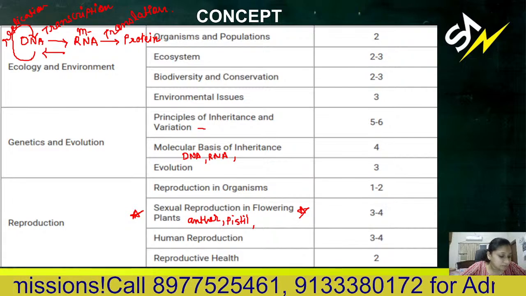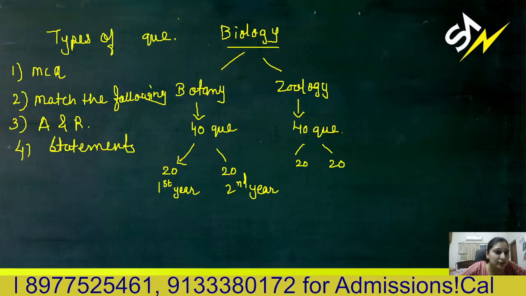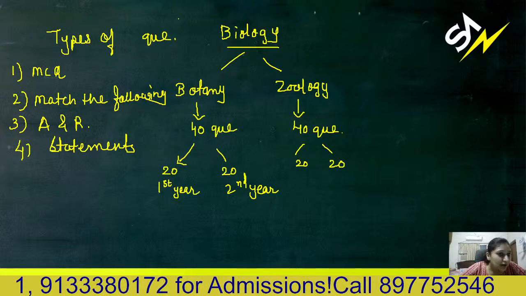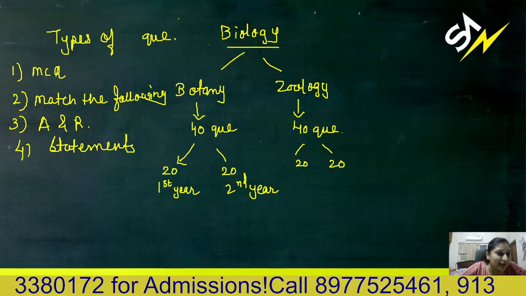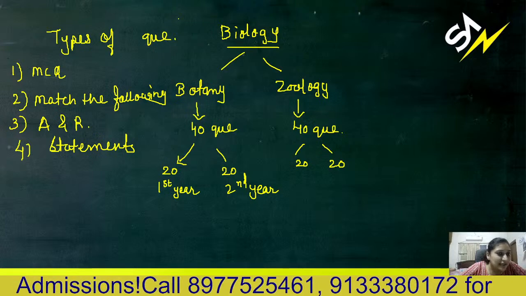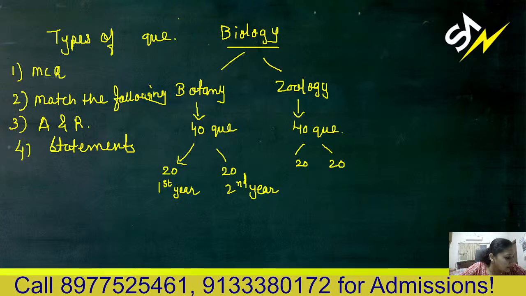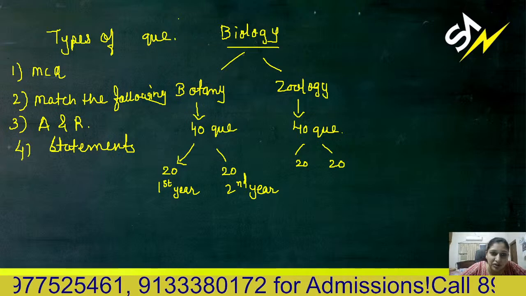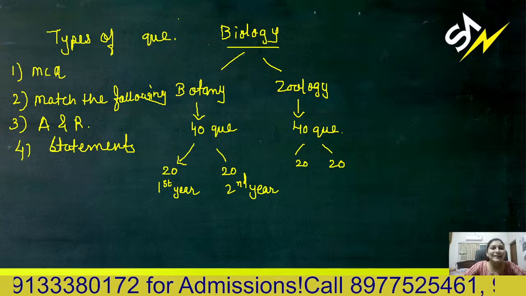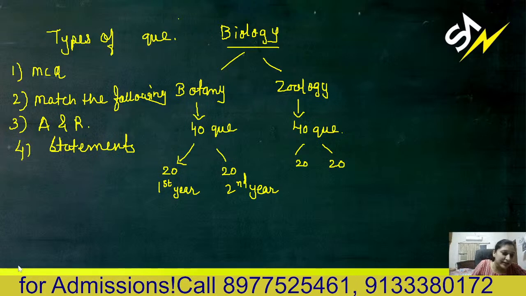Done, Kiran? So yes, in case of EAMCET, they ask 4 types of questions: normal MCQs, then match the following type. Even diagram-based questions are asked in match the following types. Then assertion-reason based questions. Don't worry about these questions. We shall solve these types of PYQs from the next class onwards. What are assertion-reason based questions?